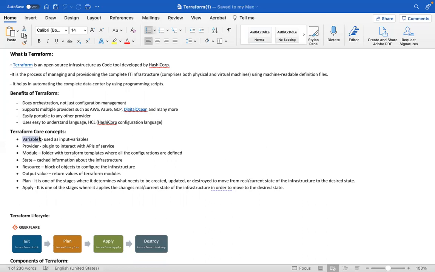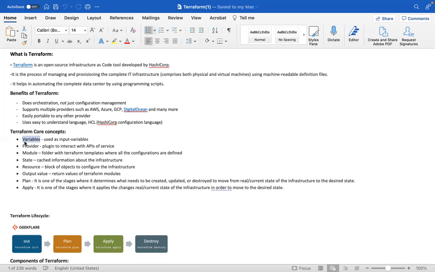For example, instance name, key pair name, region name, security group, region ID, security group ID, all those variables, right? Am I right or wrong? So those will be provided in a variable file.